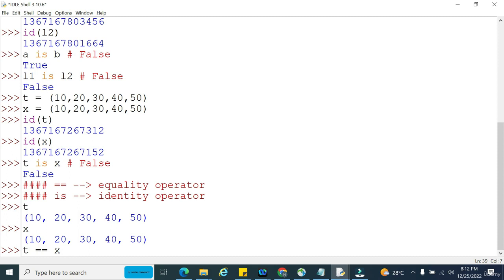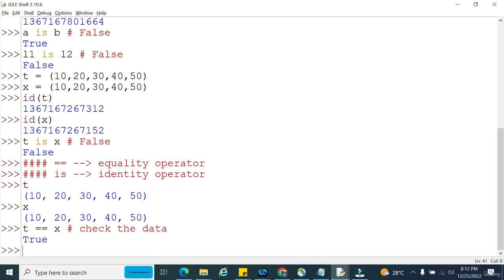Since the data is same between these two variables, it will return true, because double equal to will check the data. But T is X will return false.